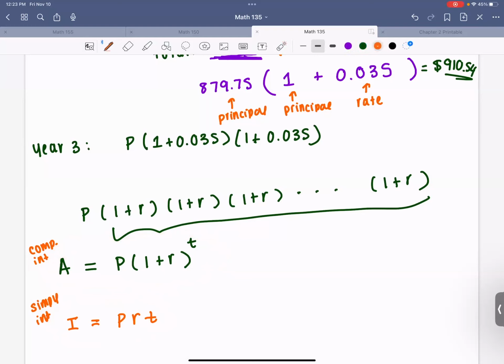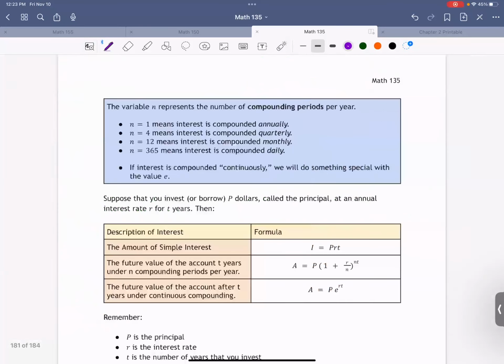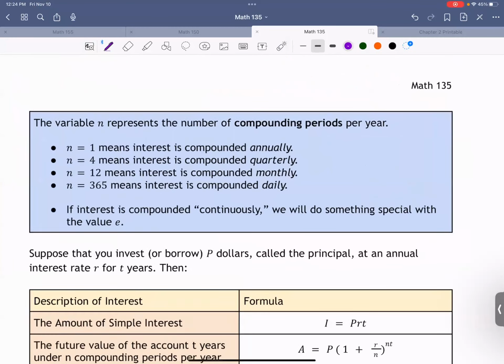Actually, in this class, we go a little bit further, so we don't even ask about simple interest. I'm not going to ask you that on the test. But for compound interest, just know that the A here represents the amount in your bank account, not the interest. Okay, so we're going to take this a step further. This isn't actually the formula you have to know for this class. If we flip to the next page, I need to talk about one other thing that kind of messes stuff up. Now, in business, there's this thing called a compounding period.